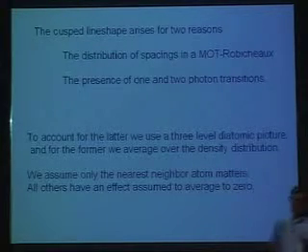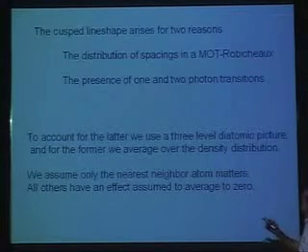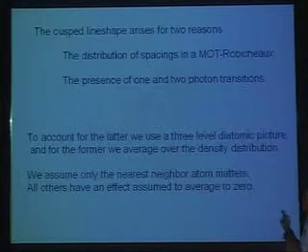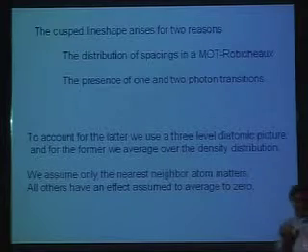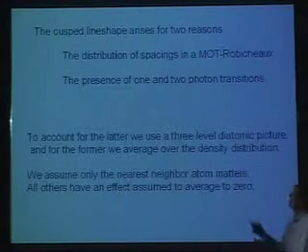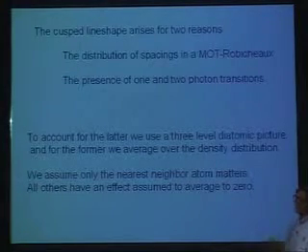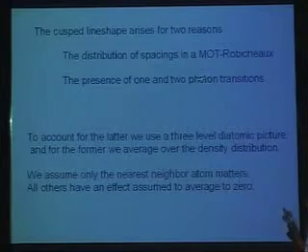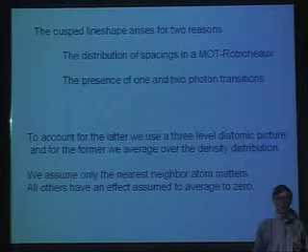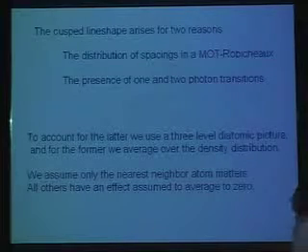And in fact, you get the line shape that you get for two reasons. One, which is what I was thinking in the first place, is, as I will show you in a second, you can in fact have 1 and 2 photon transitions in the same system. And I thought this would be the predominant effect. The other effect is that you have a distribution of spacings, which Francis has been selling hard. Okay, and later you will get to decide for yourself which of these two is more important.